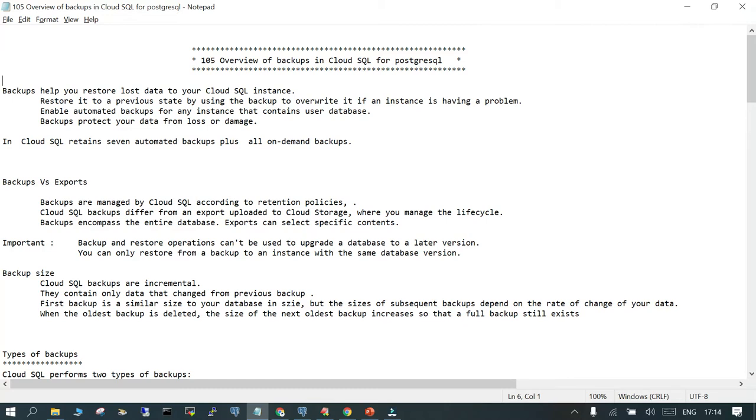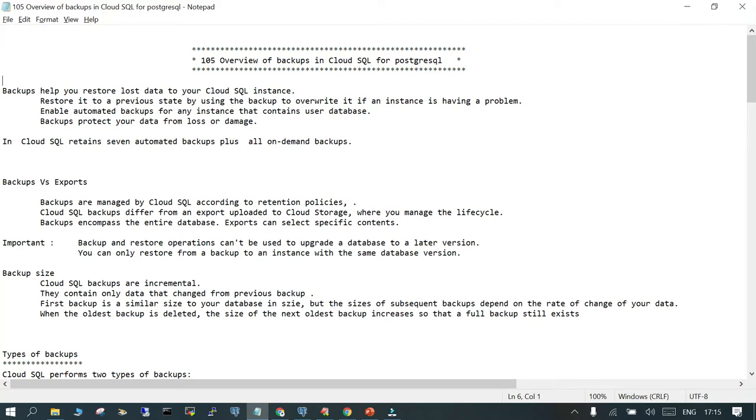If not, these will keep accumulating, and if you have a policy mentioned for your cloud storage, it is going to follow that. Unless you have some retention policy mentioned, it is not going to be deleted. So in short, your storage utilization will be higher in case your database size is big.